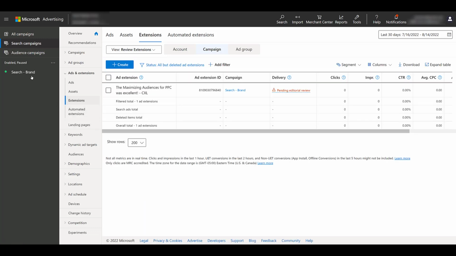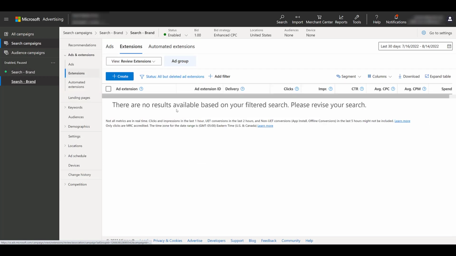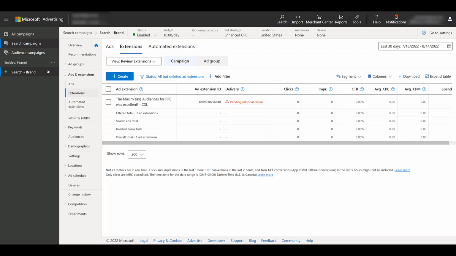So then if I've highlighted this specific campaign, we see I don't get an account level option. I only get the one option that I selected at the campaign. And yes, I could go down even further, click on the ad group. And if I wanted to create an ad group level review extension, the deeper the level, the more priority the extension gets. Ad group level extensions will override campaign and account level extensions. Your campaign extensions will override your account extensions.